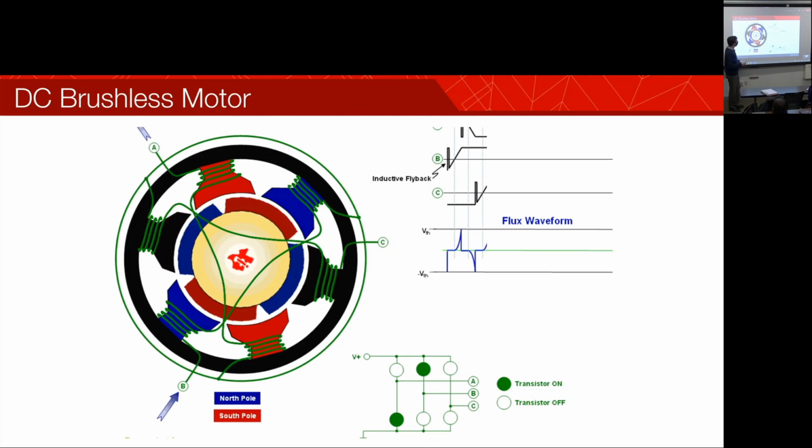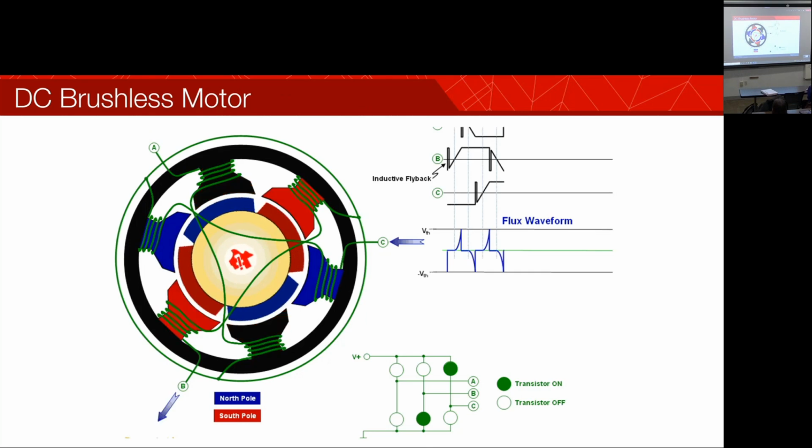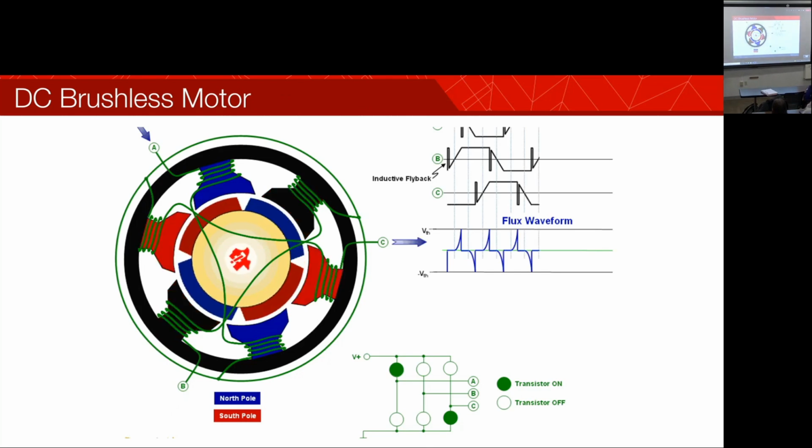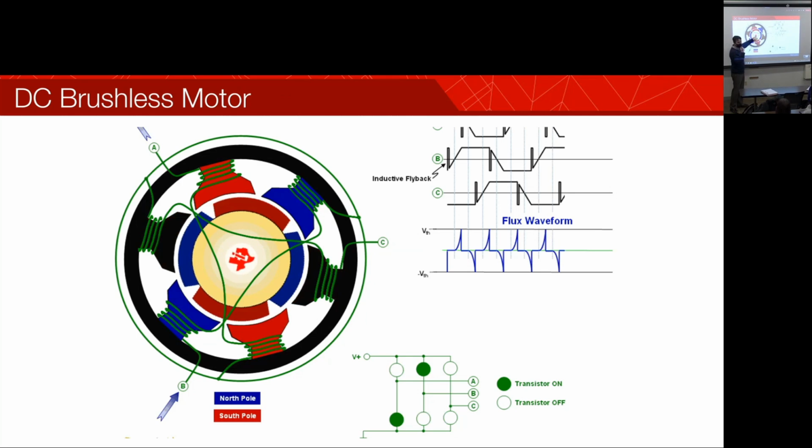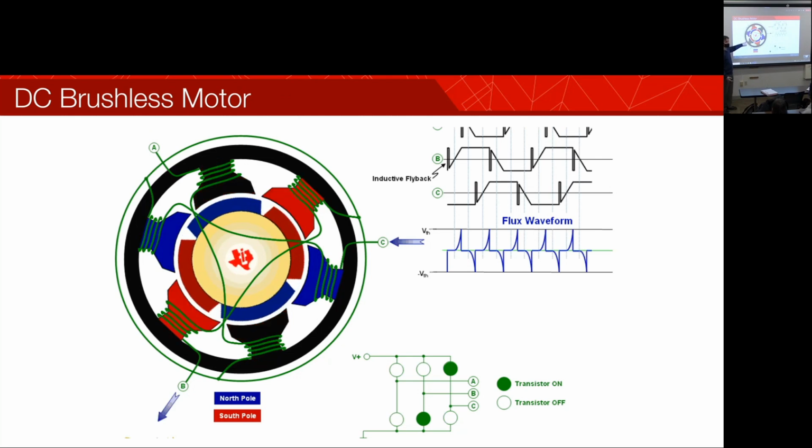Now there are two different parts of a motor: the rotor and the stator. One of them is rotating, one of them is staying still. Which one do you think is which? The one that's rotating is the rotor. The rotor is the one that rotates. In this case, the rotor has the permanent magnets, and the stator is stationary and has the electromagnet.